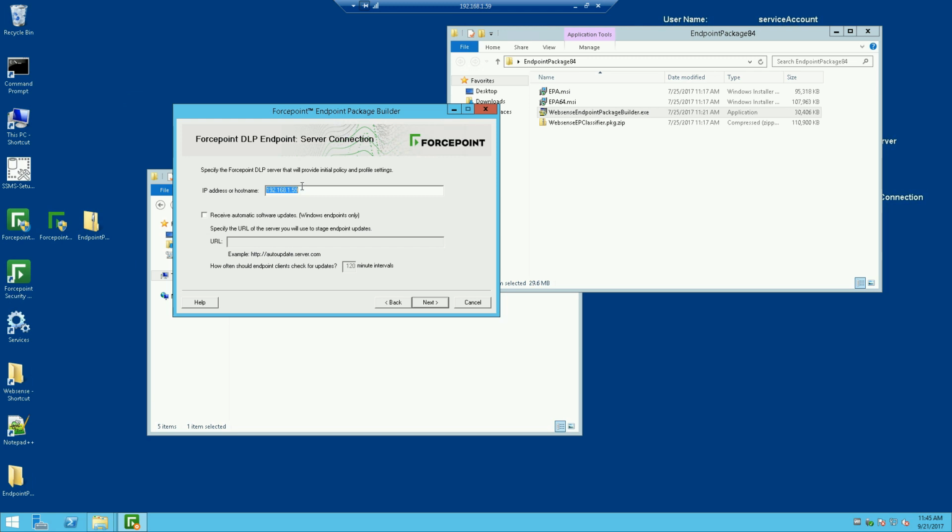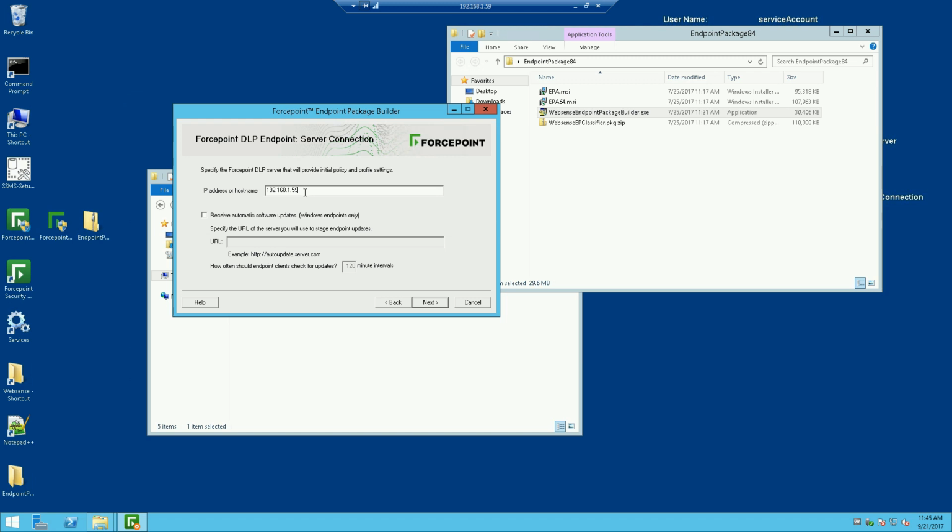So when you are specifying a server to provide the endpoint with its initial policy and profile settings, you generally want to pick the Forcepoint endpoint server that is regionally close to where you're deploying the endpoints. So for example, if I'm deploying endpoints to the central United States, and I have an endpoint server located in Chicago, let's pretend this is that endpoint server located in Chicago.